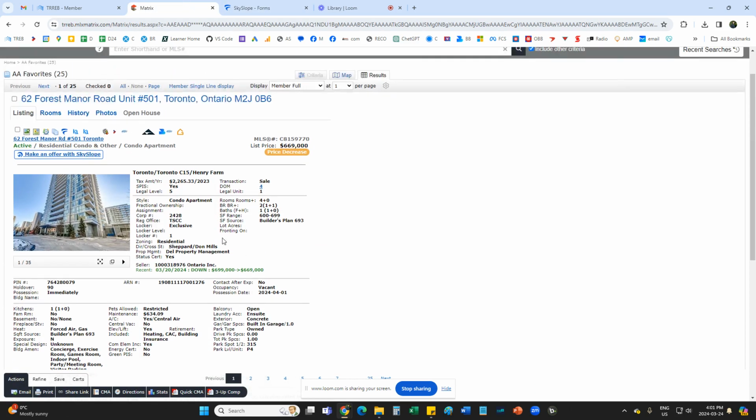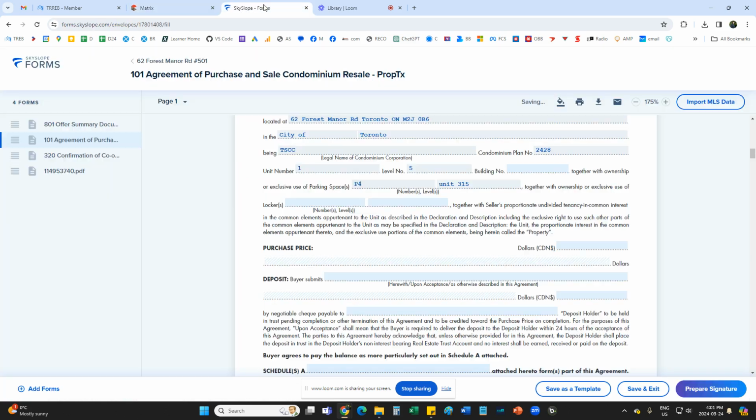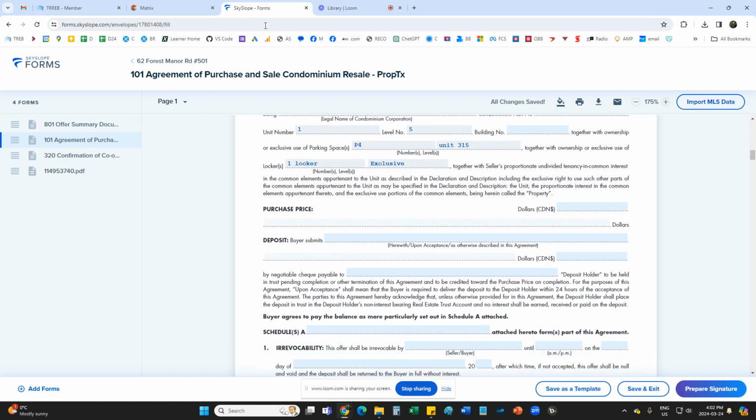Lockers. Does this have a locker? Locker information is here. It says one locker exclusive. So that's what we're gonna put. Lockers, one locker exclusive. That's it.